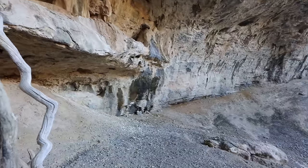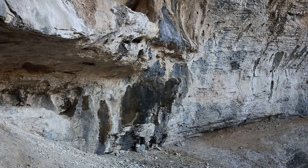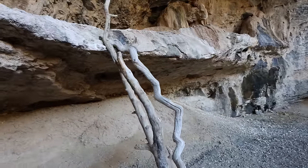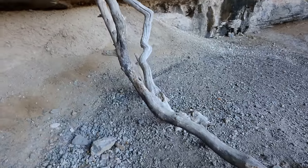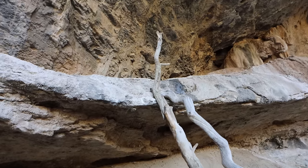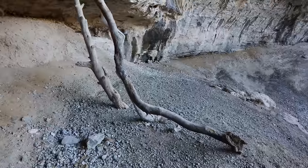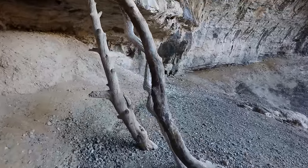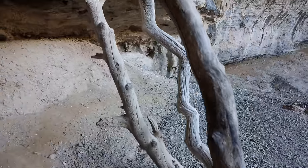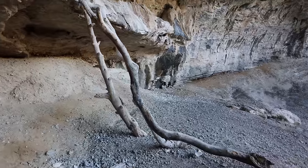Whoa. There's some birds lapping up some of the water coming from the seep in the back of the cave there. And they were fighting. Anyway, got some gnarled branches here. I'm guessing these are here to provide access to that upper tier. I don't really want to climb up there. I kind of tested them out, and they're pretty shaky. I'm gonna limit my climbing today to some later activities.